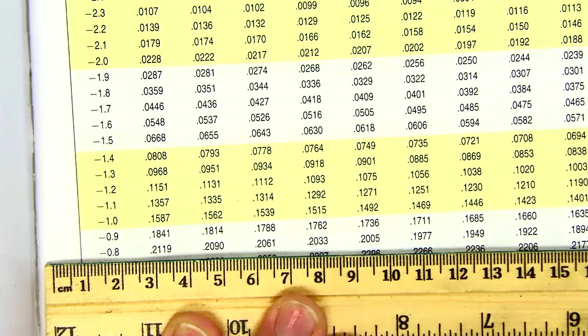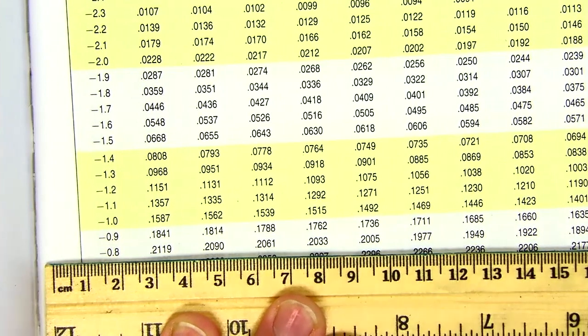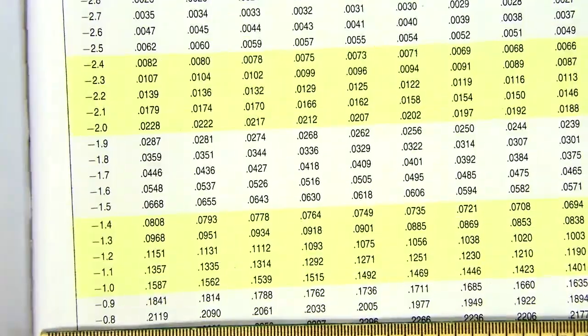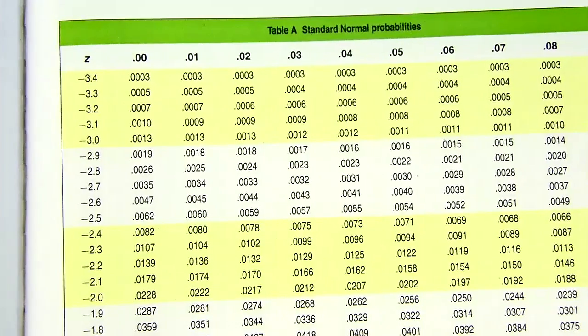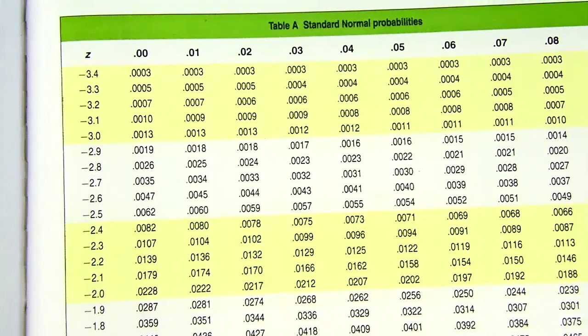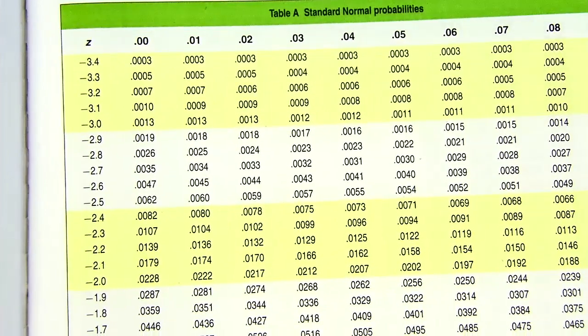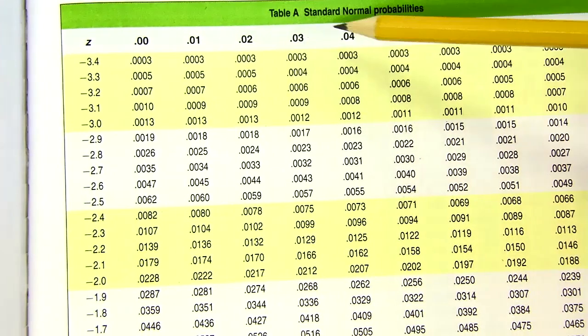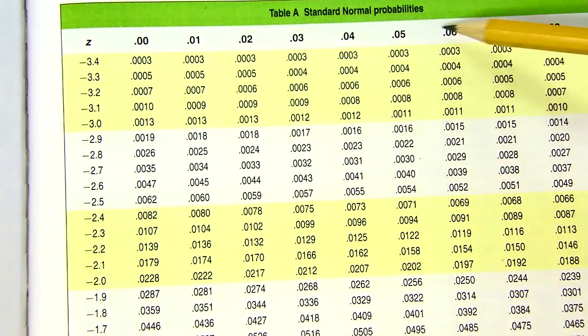But we already knew Mr. A, not exactly tall. Now, if your Z-score, I'm going to scroll this up just a little bit here. If your Z-score has a value that's not 0 in the hundredths place, see how these columns all have headings that got 100th on there? Well, then that is how you look up a 2-digit Z-score.